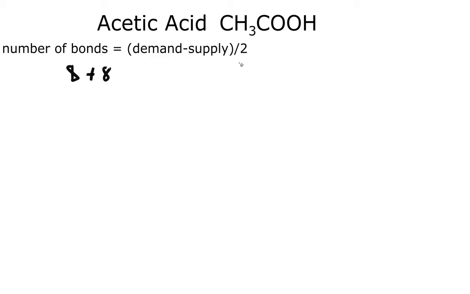Our supply is how many valence electrons each atom can actually contribute to this molecule. Carbon is found in group fourteen, so it has four valence. Hydrogen is found in group one - we have three of them, so I'm just going to write three. We have another carbon. Oxygen is found in group sixteen, so that's six. Another oxygen and another hydrogen, which is found in group one.